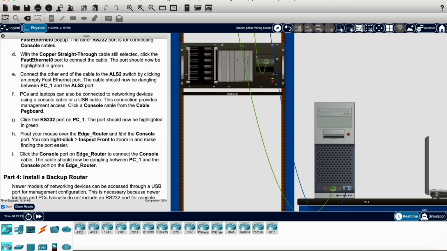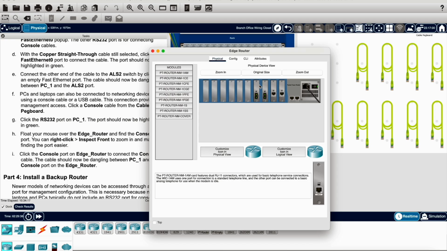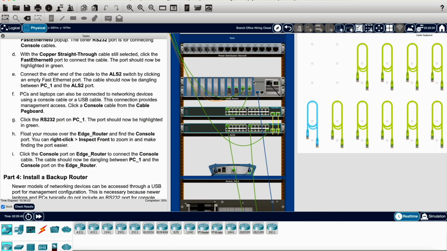Now, next, you can inspect. If you click, yep, that's how you can inspect. You can also do inspect front.